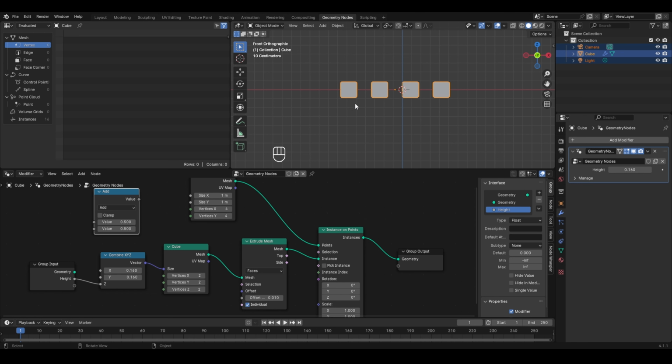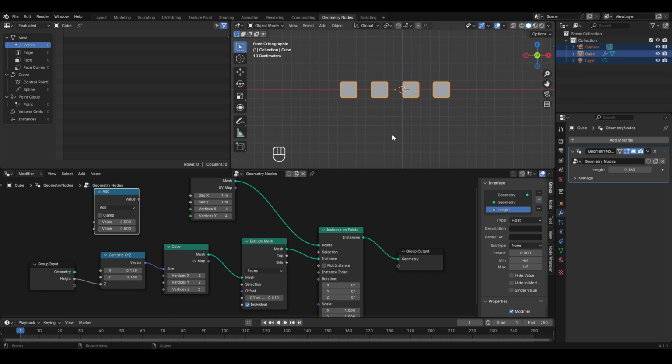And now to increase the height of the buildings, if I go to the geometry node modifier and increase the height from here, we see that the height increases in upward as well as downward direction. Basically, in other words, we want that as we increase the height, all these cubes should move upwards in the Z axis so that they start from their origin point here.